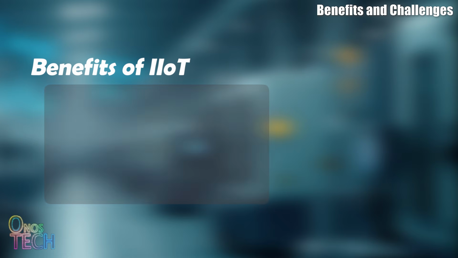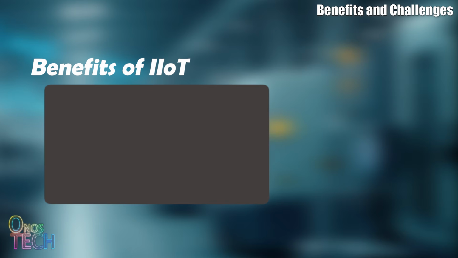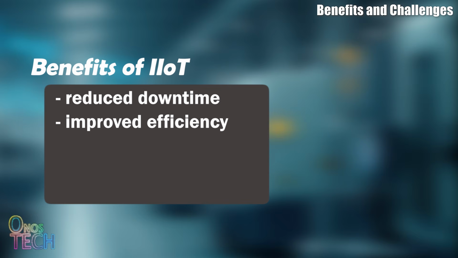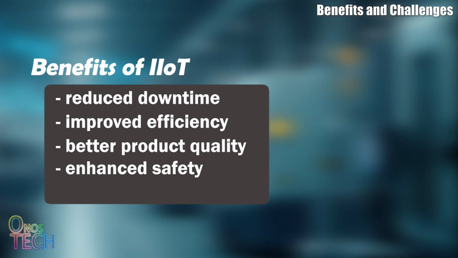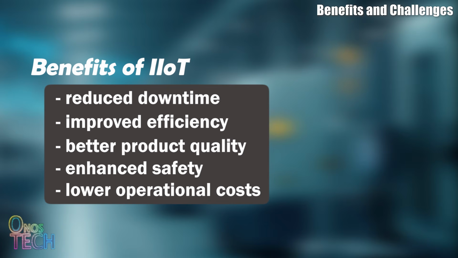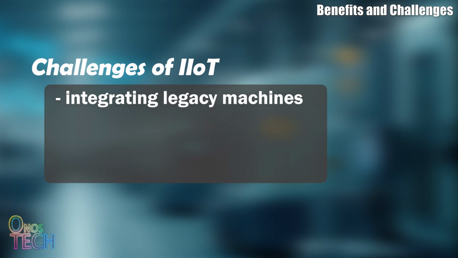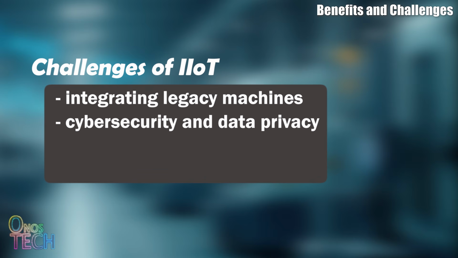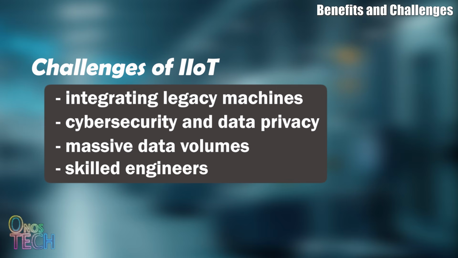The benefits of IIoT are massive, but it's not all smooth sailing. They include reduced downtime, improved efficiency, better product quality, enhanced safety, and lower operational costs. The challenges are integrating legacy machines, ensuring cybersecurity and data privacy, managing massive data volumes, and finding skilled engineers to maintain systems. But as open source ecosystems grow and edge computing gets smarter, these challenges are being solved faster than ever.